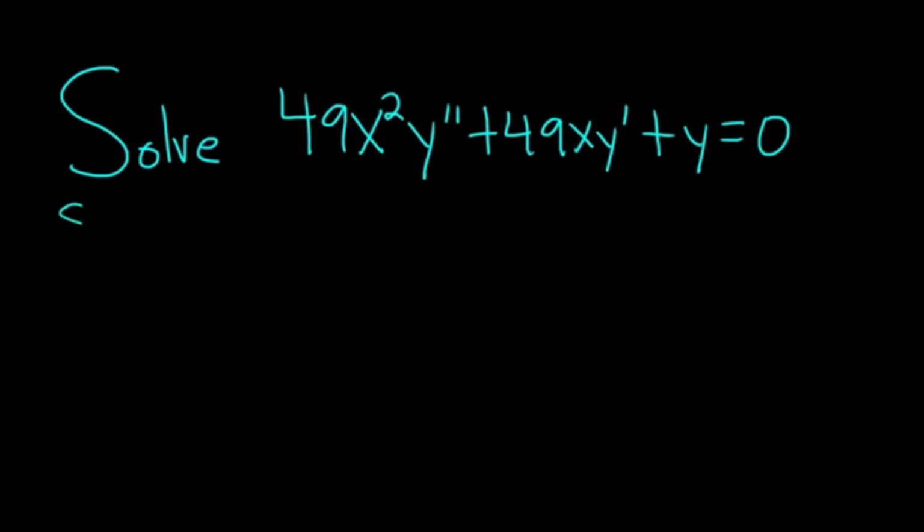In this video, we're going to solve the following differential equation. So this differential equation is called a Cauchy Euler differential equation. And the reason is the power of x matches the order of the derivative. And you can think of this as being x to the 0 times y. So the power of x matches the order of the derivative. You can think of y as being the 0th derivative.